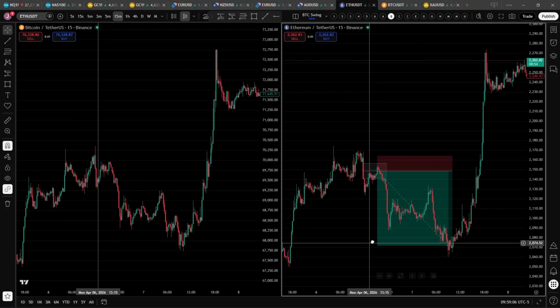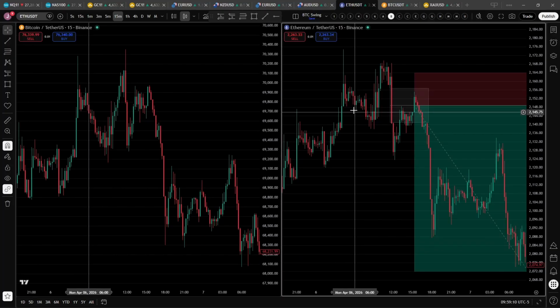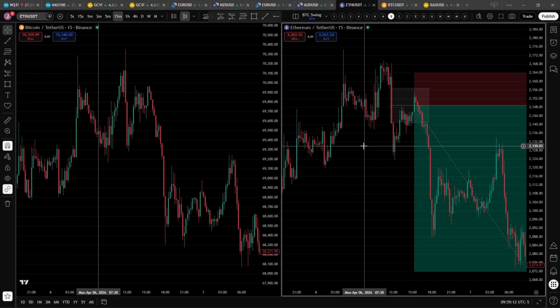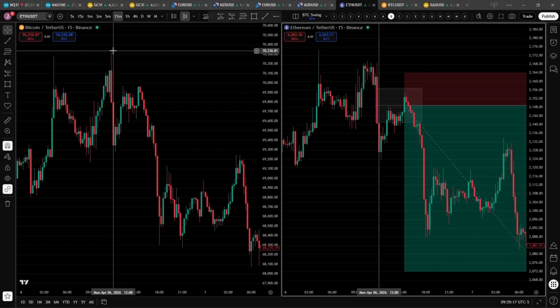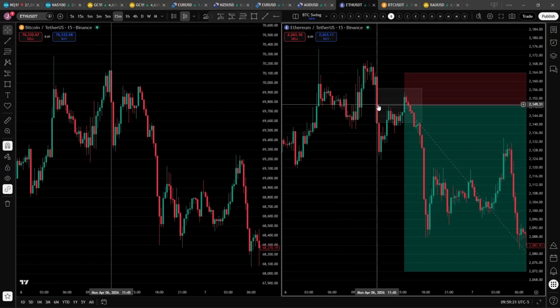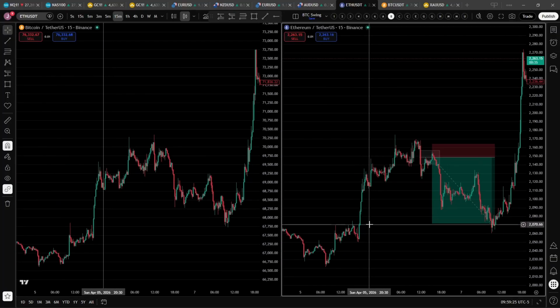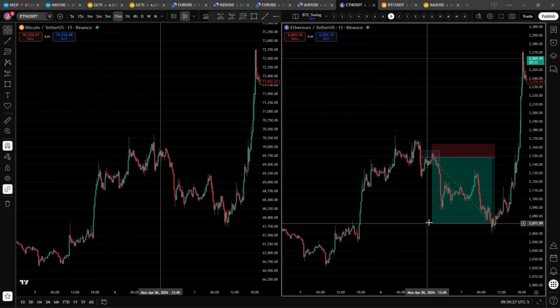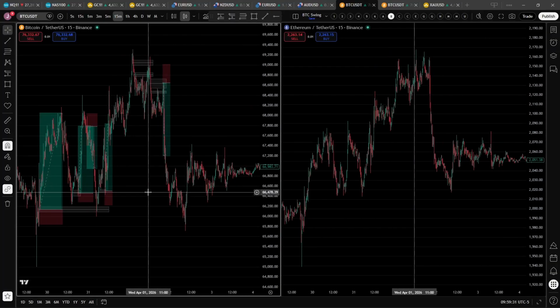So here, what you would look for is a bunch of consolidation, a run towards liquidity, which didn't do it that well over here. It ran it over here, so it ran liquidity, some displacement down lower, and then you have the fair value gap fill, and that'd be your entry at the midpoint. You look for the fair value gap fill down in here, so that'd be a 1 to 5, whatever. That's just one example. We have a lot more examples over here.